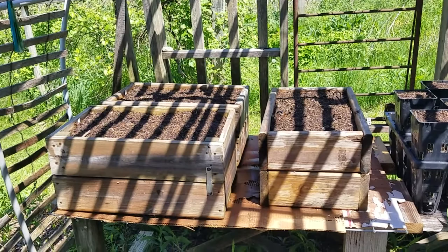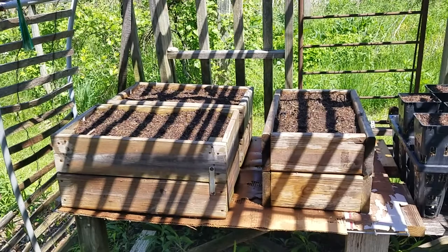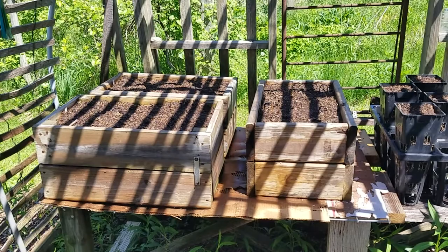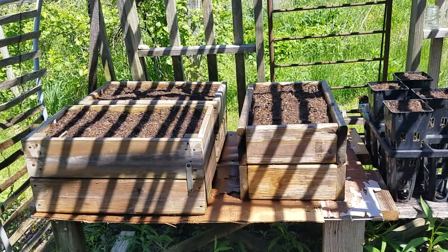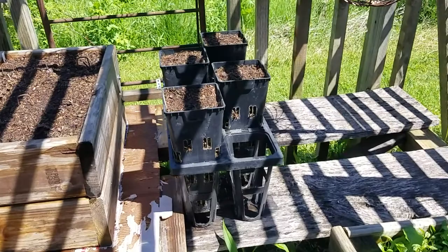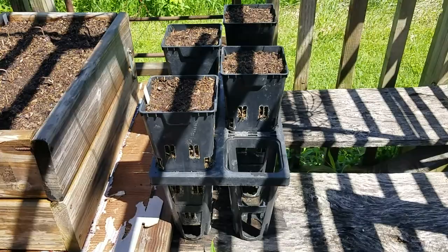We're struggling with media and fertilizing. We don't want to use soilless media at all anymore, so we're using up some potting media we had — which is soilless — but we've mixed it with garden soil so there's actually life in there. We have them in our air prune boxes again with a little shade going on. These are American persimmons. We just happen to have four of these air prune pots, so we've got a few pawpaws in there just to see how they do.